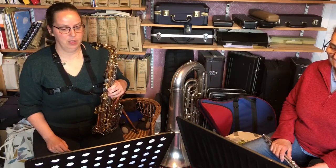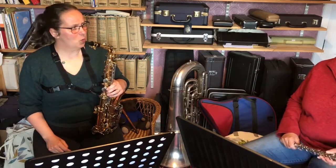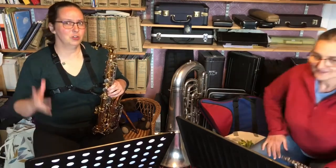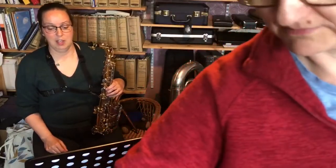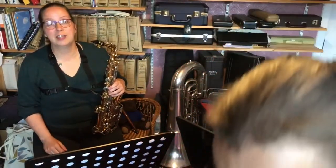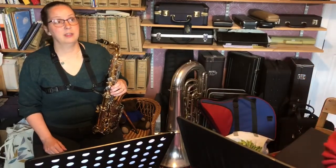So, I think the next thing we're going to do is play through this whole piece with the video of Susie conducting. So you'll hear the orchestra in the background, but mostly this is going to be the beginner woodwind parts, and you should be able to play along with this. We're going to count out the rests out loud, and that'll help you. So I think, are we ready?